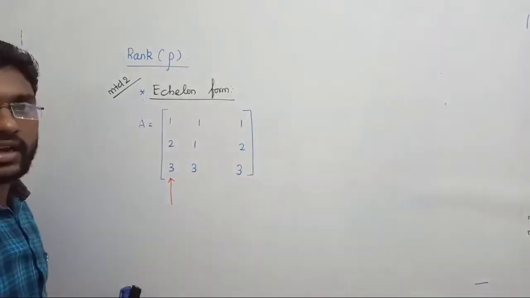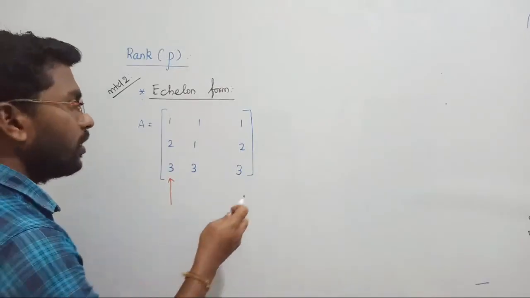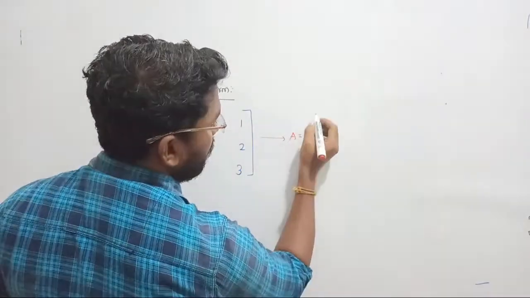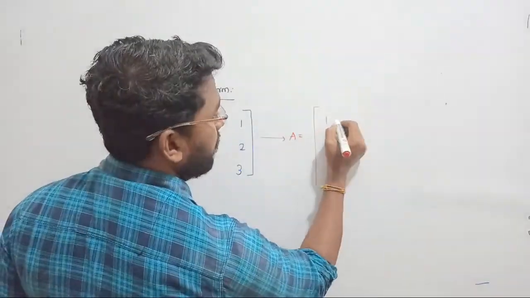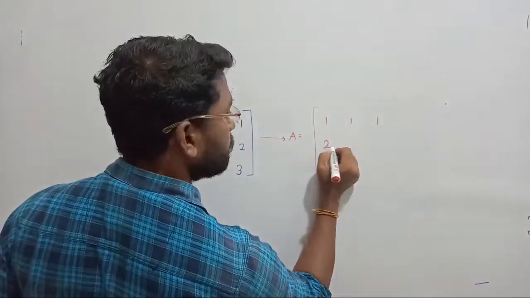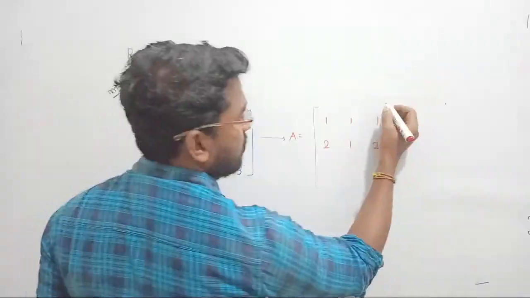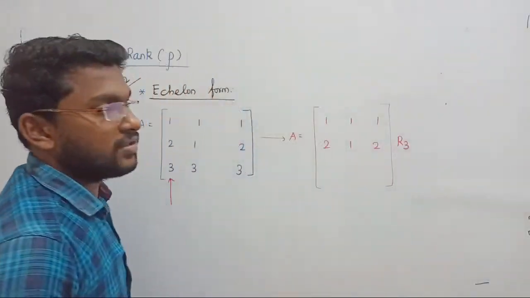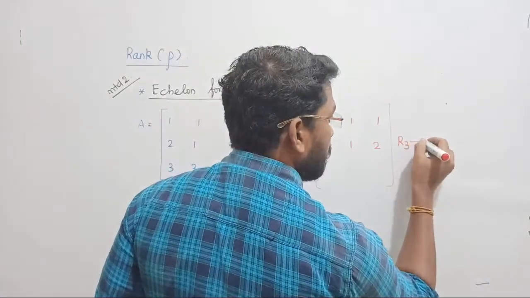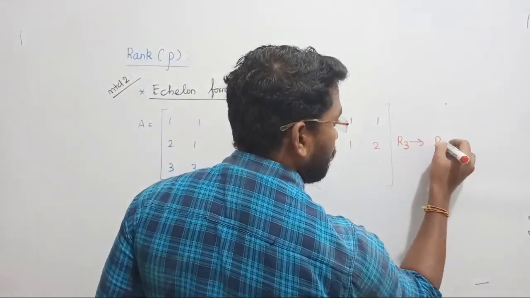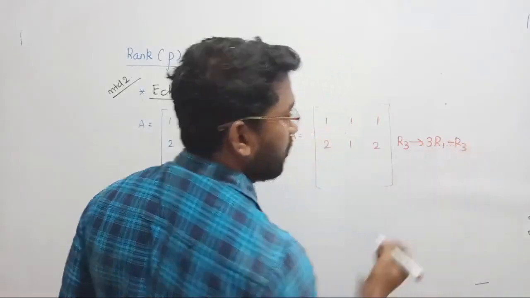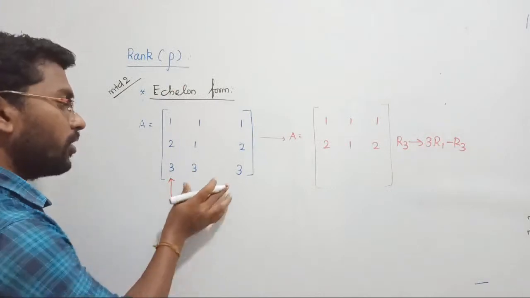Happily, one row becomes 0, so the rank reduces. So I am doing the operation like this. I am selecting this matrix A, right? The first row and second row we are not going to do anything with, but the last row is where we perform the operation. Our operation is with R3: first write R3. I am selecting R1, multiplying it by 3 and then doing subtraction with R3. This is the operation that we are going to perform in row 3.